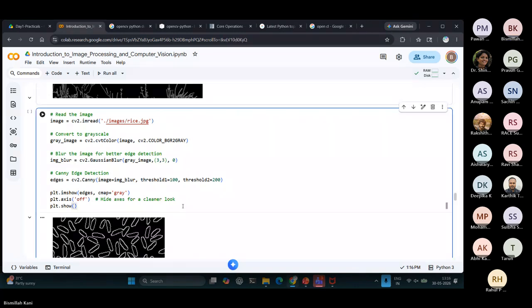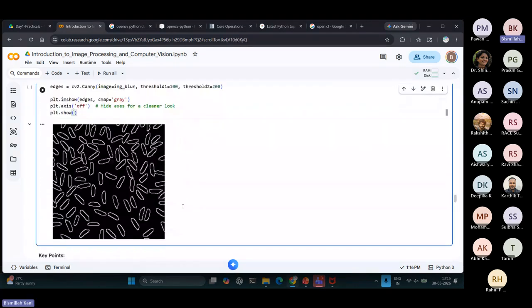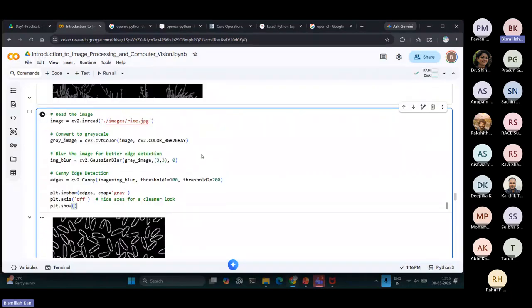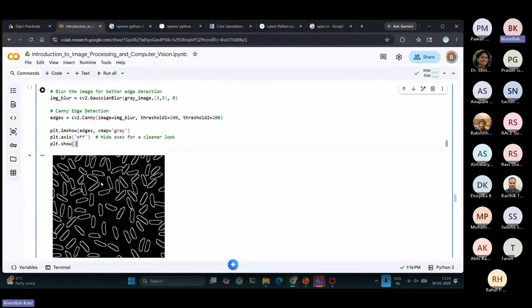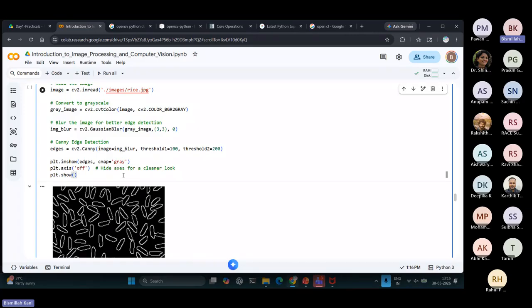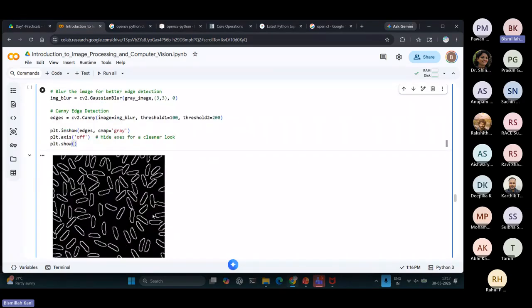And this is what I used to do 15 years back. I take these rice grain images, and then I try to find the edge of the rice, and see here wherever it is touching, we used to do further processing to separate these two touching lines.